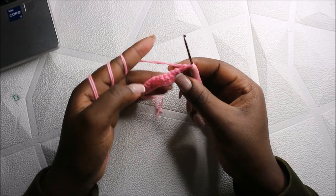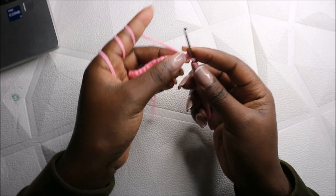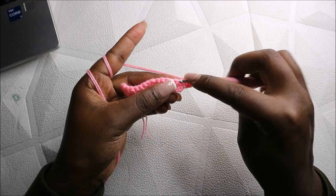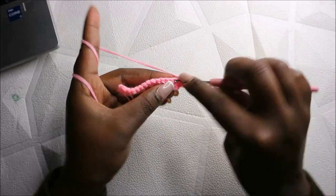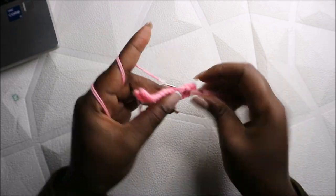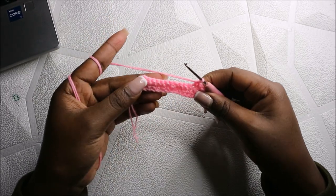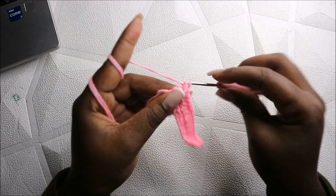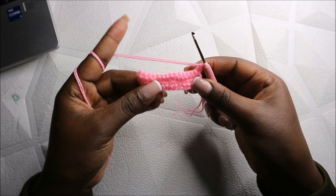Now in the third row, we are going to do single crochets all the way to the end. So we'll have 15 single crochets. So we'll continue and do single crochets. And continue doing single crochets all the way to the end. So when you get to the end, we're going to do chain one and turn.